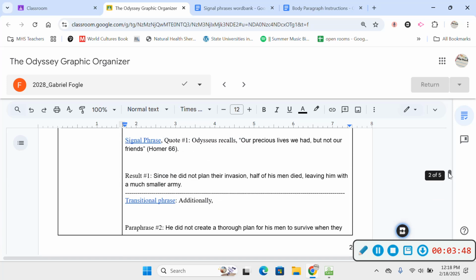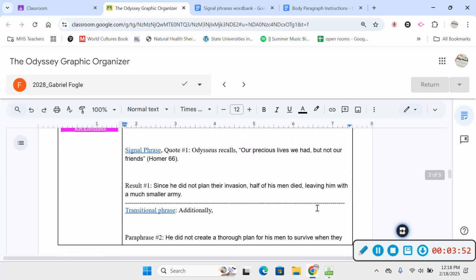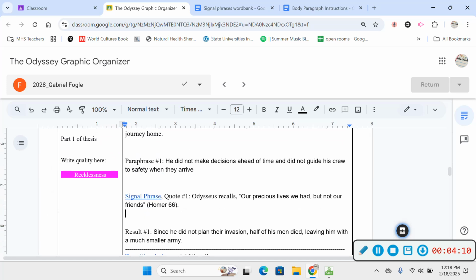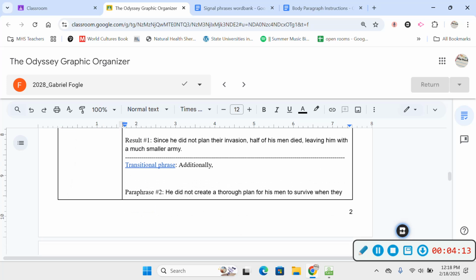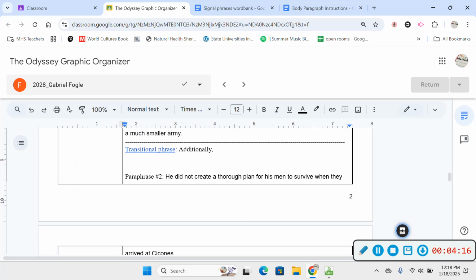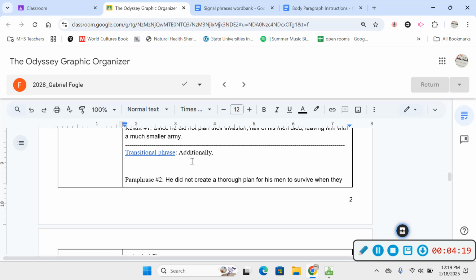Then what you need to know is whenever you're looking at your graphic organizer, this dotted line here represents that you're still in that paragraph, but you're just talking about another example of whatever trait you're arguing. So this paragraph, the example here is recklessness, and so he has one example there, and then right here he goes into his next example. So the second transitional phrase right here, whatever word you choose to go here, you won't need to add another sentence or anything. This transitional phrase will end up just getting linked onto this sentence here to just help it flow smoother.